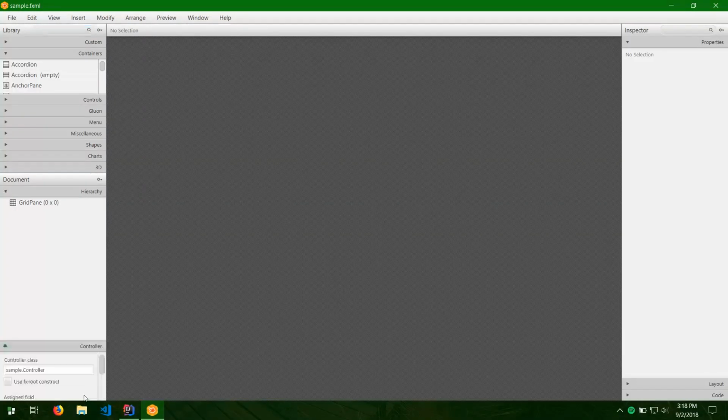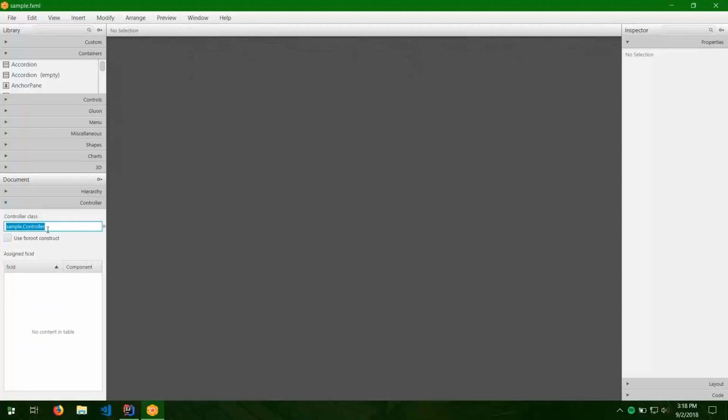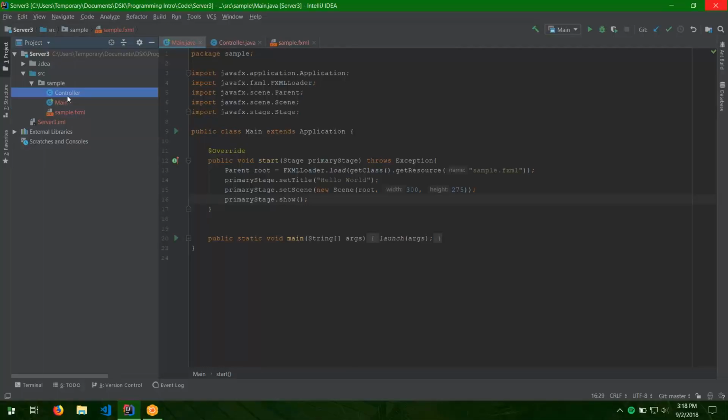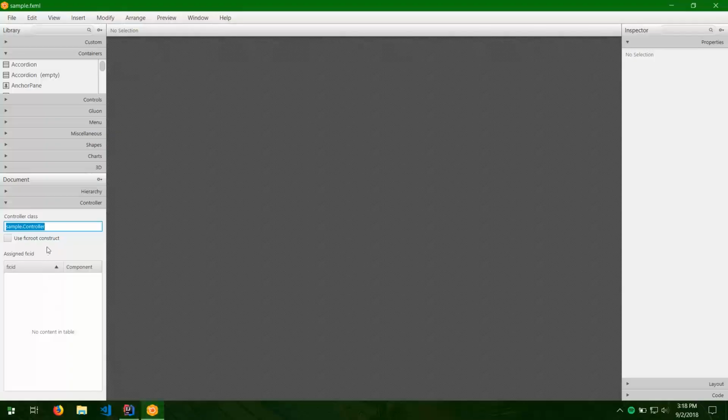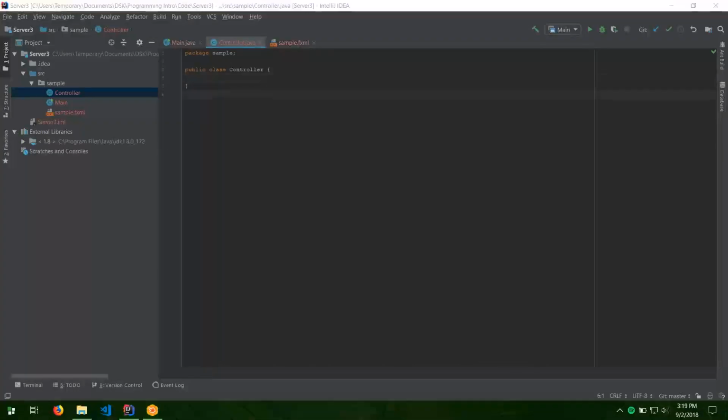And then you have to make sure that at the bottom left here that your class controller is correct. In terms of it has to have the same name as your controller does over here in the sample. So it's the sample package name, dot controller. Now, what I like to use is the actual theming.